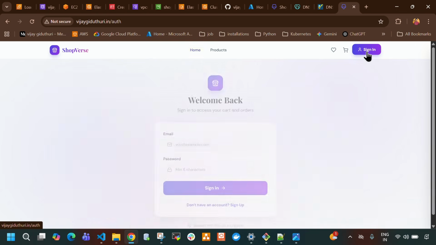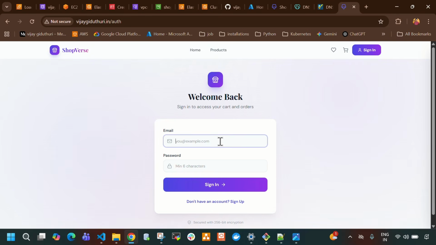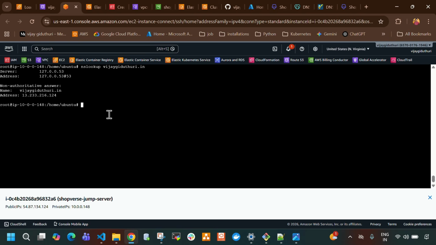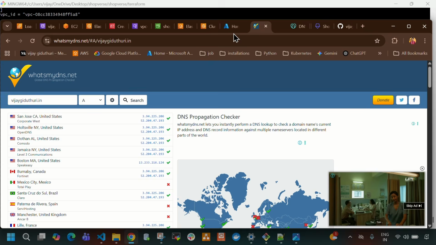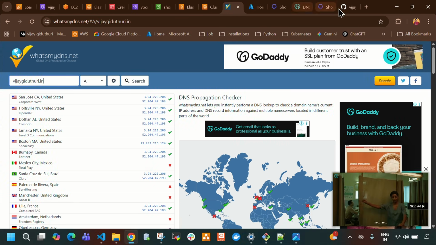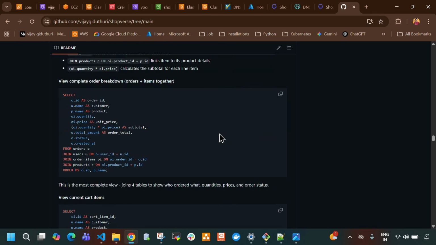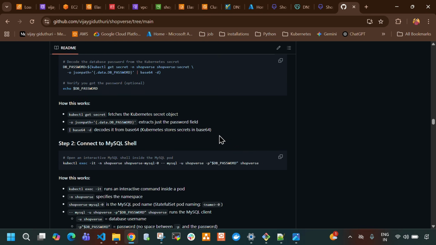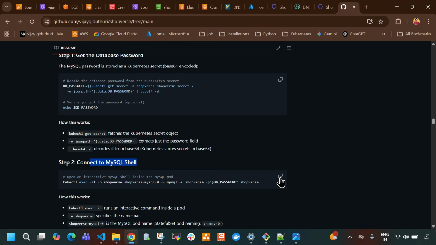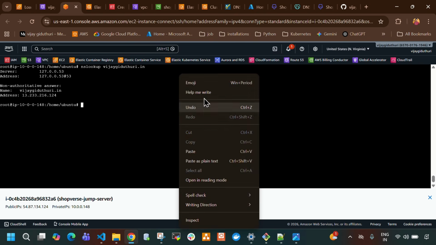So now let's try to sign in with the existing users, which are Vijay and Naresh. Before that, let me come here and open the GitHub repository. Let me keep it here. Now let me open this GitHub repository, and let me connect to this MySQL Cloud Shell once again.